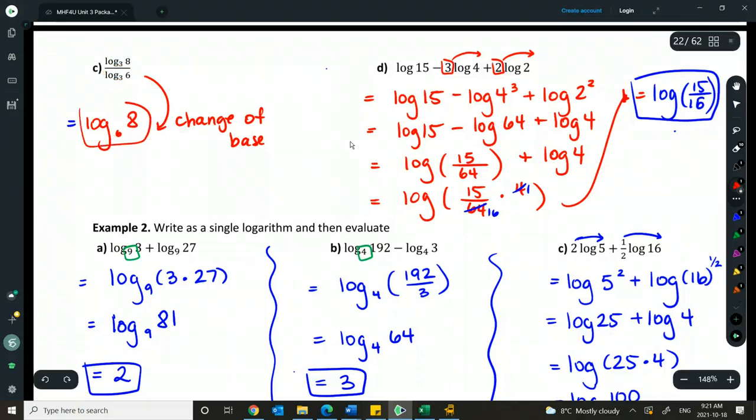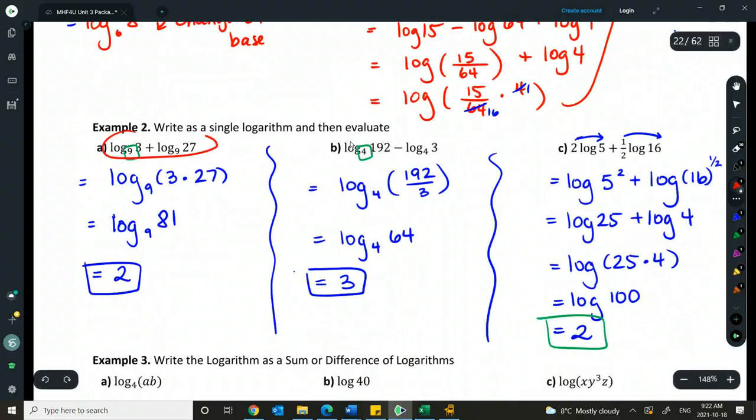So you guys know how to evaluate something like this on your calculator, right? How do I do that? How do I evaluate log base 6 of 8? Emma? Log 8 divided by log 6. So we actually use the change of base formula for that.